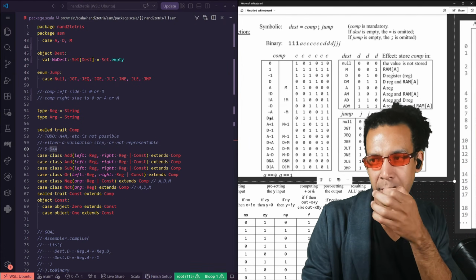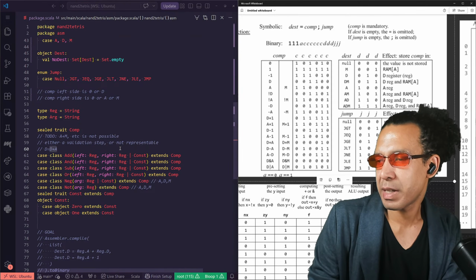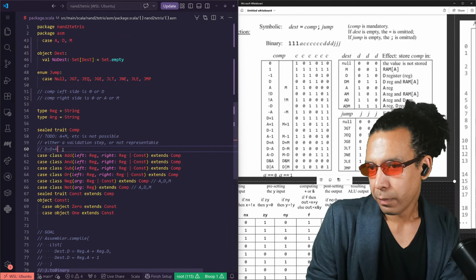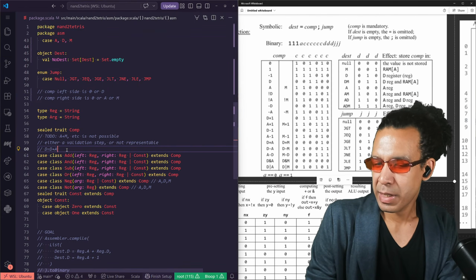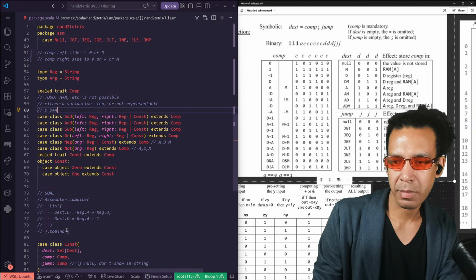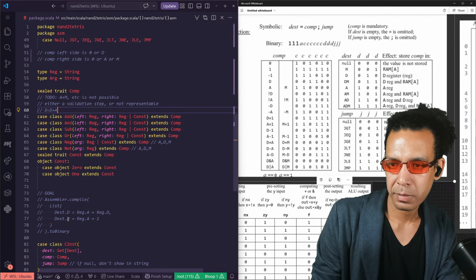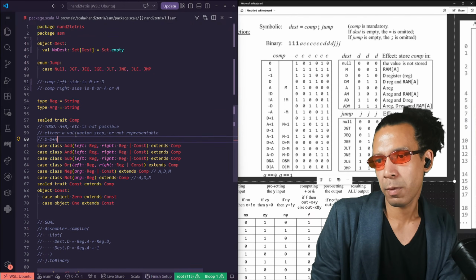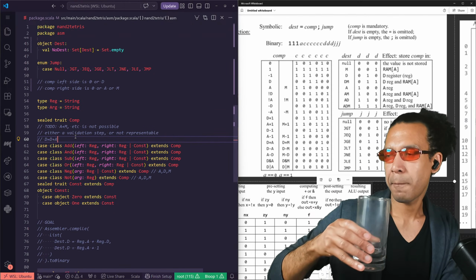I think I do want to have an assembly parser, and I'll parse that into here, as opposed to a DSL. I played with the idea of having an assembly DSL that would look something like this here, or maybe something nicer than that. That's something I want to give a little bit more thought to, maybe.